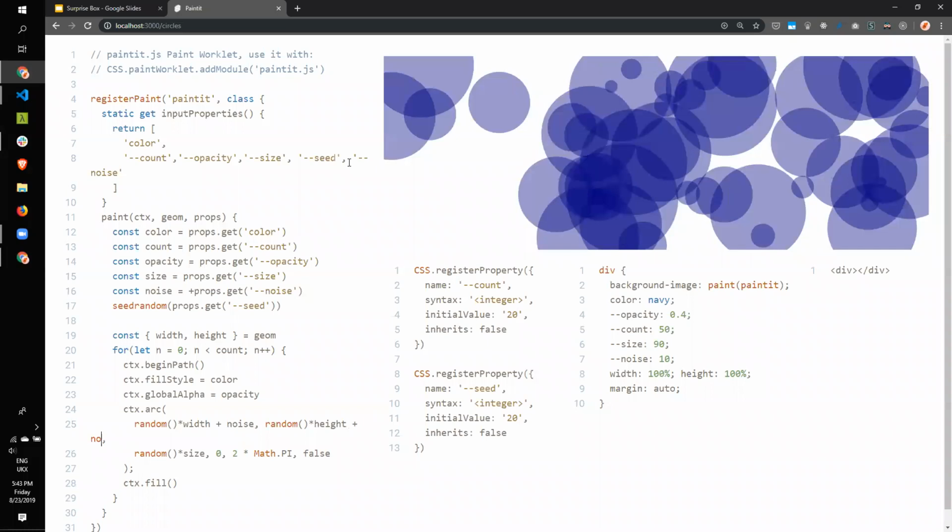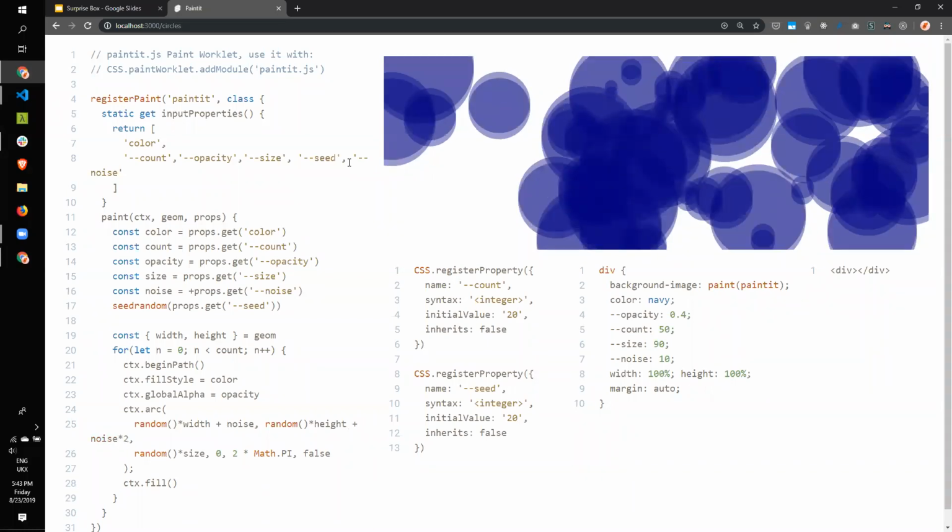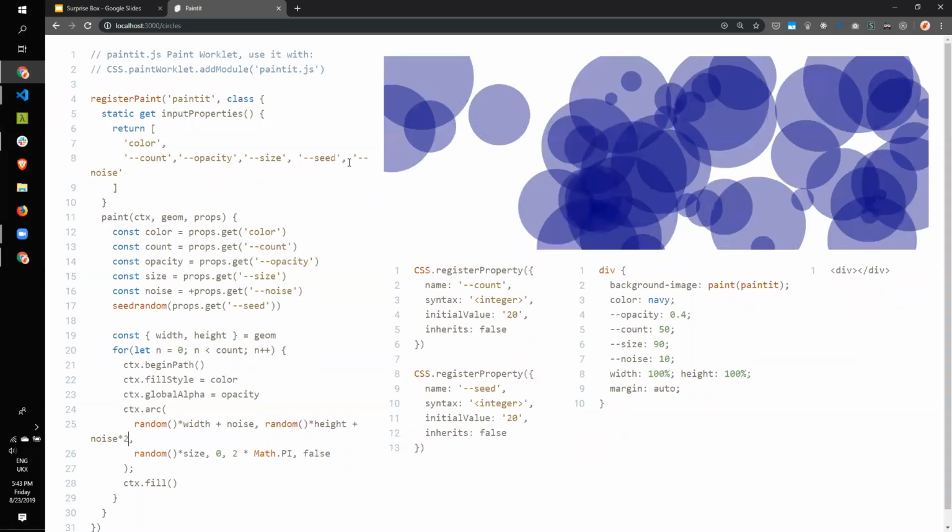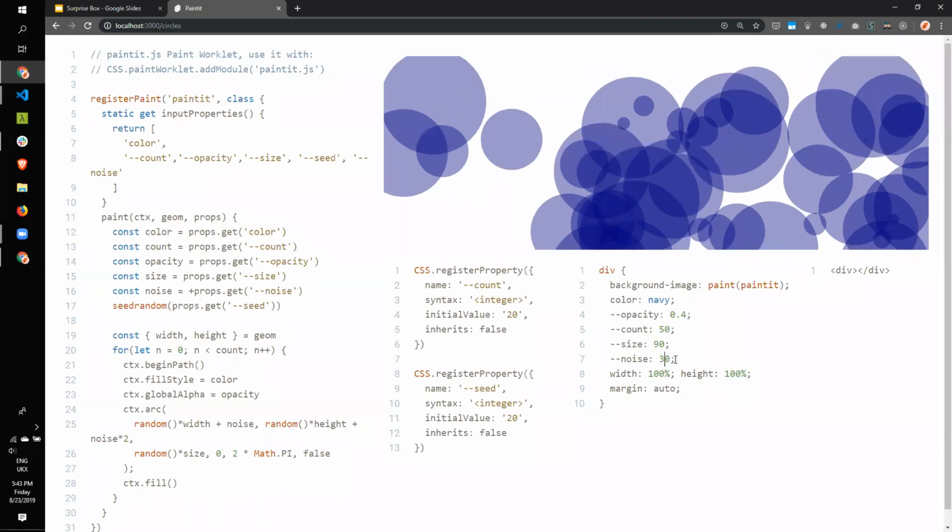Let's do a +2 so it's something else. And so now we basically have a way to move the circles like this. Let's maybe add another random or something like that.